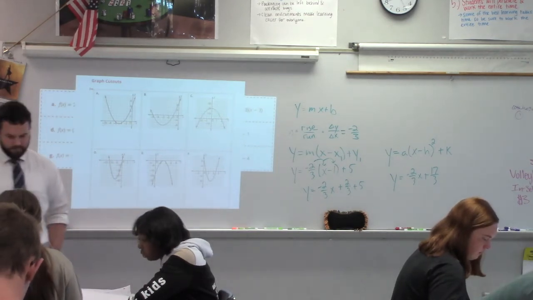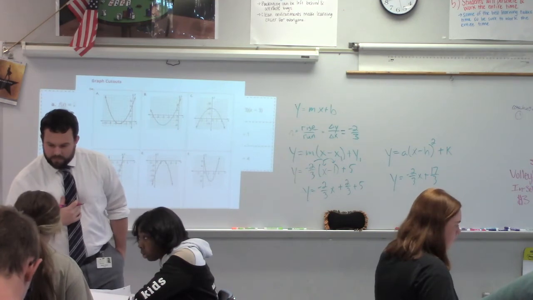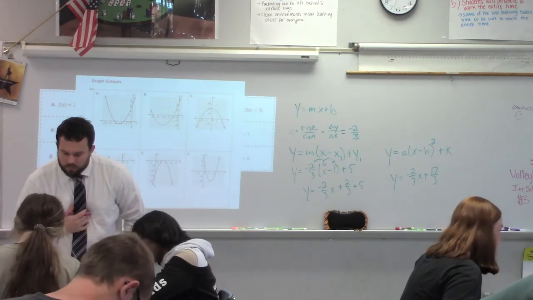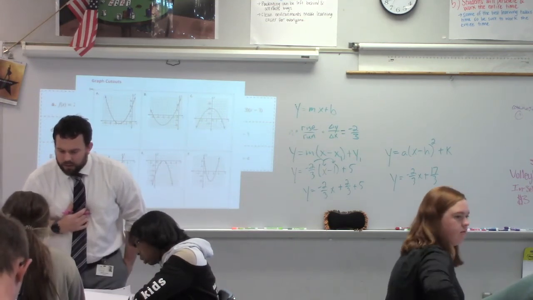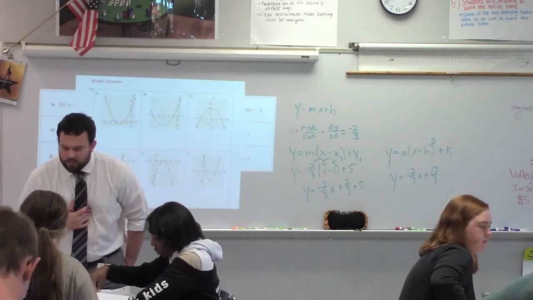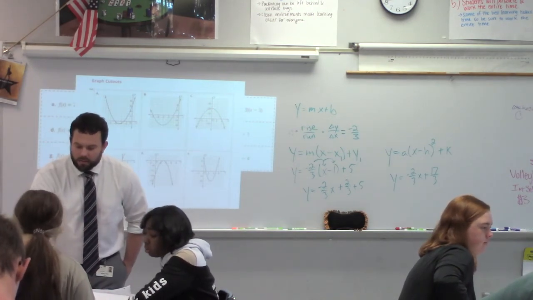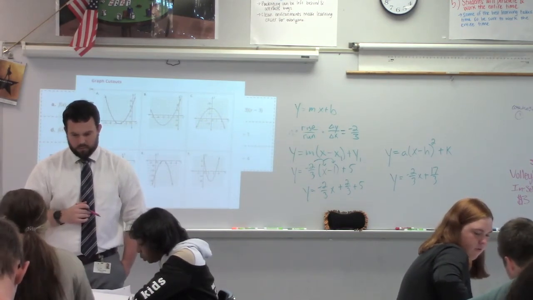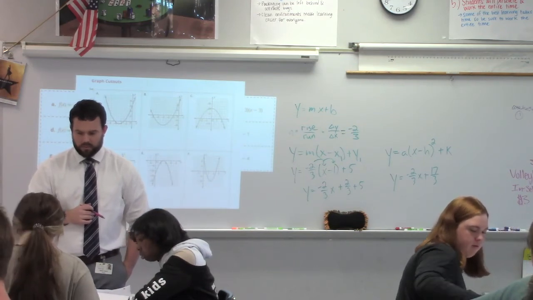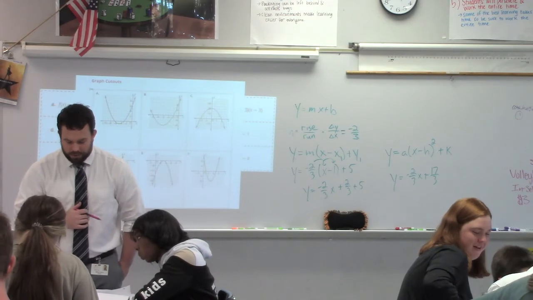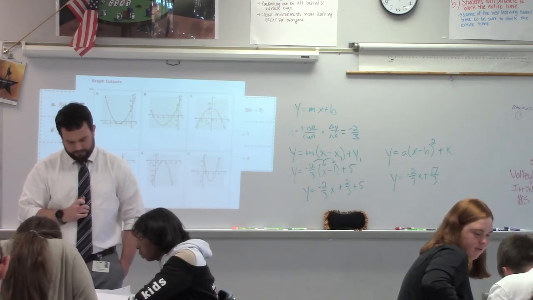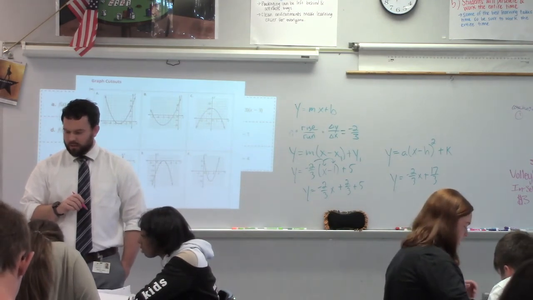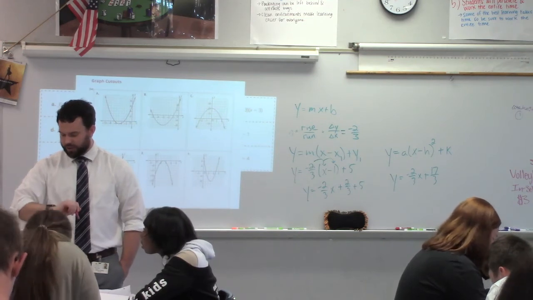Zero, so we'll make that. We're substituting zero in for y because the y value is zero on the intercept. So we're going to say zero is equal to x minus 1. Wait, you think F and B go with those two graphs? Because when I look at graph G, what concavity is that? Down. Does G go with H? Yes. When I look at equation G, what features should we see from equation G?